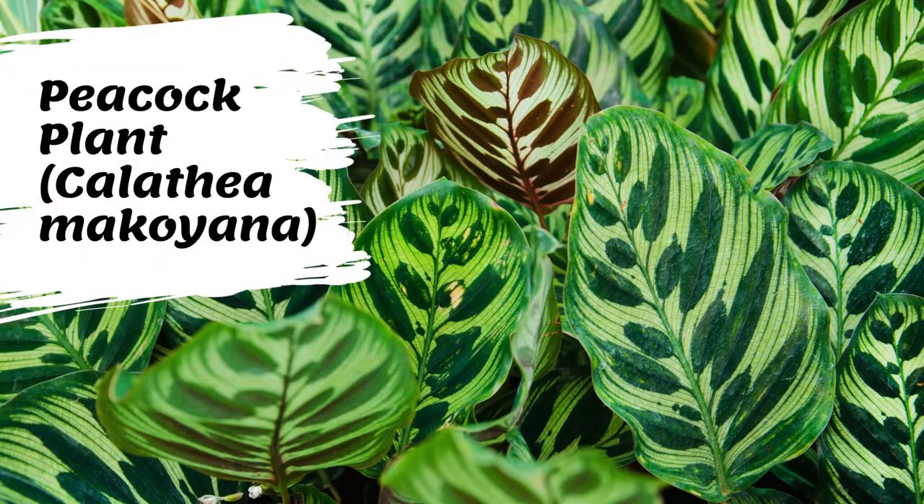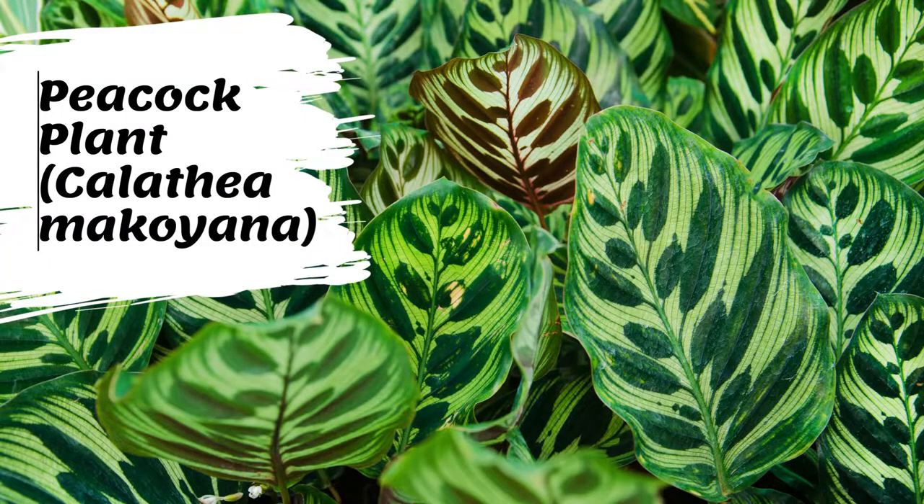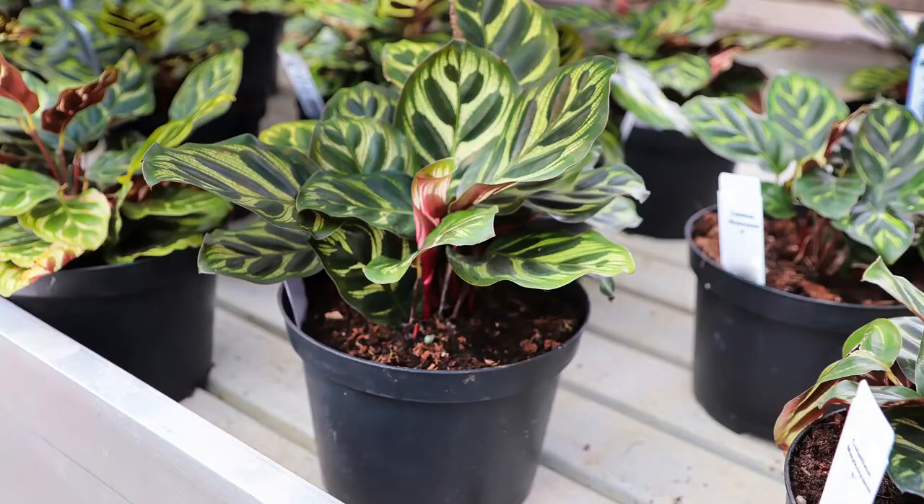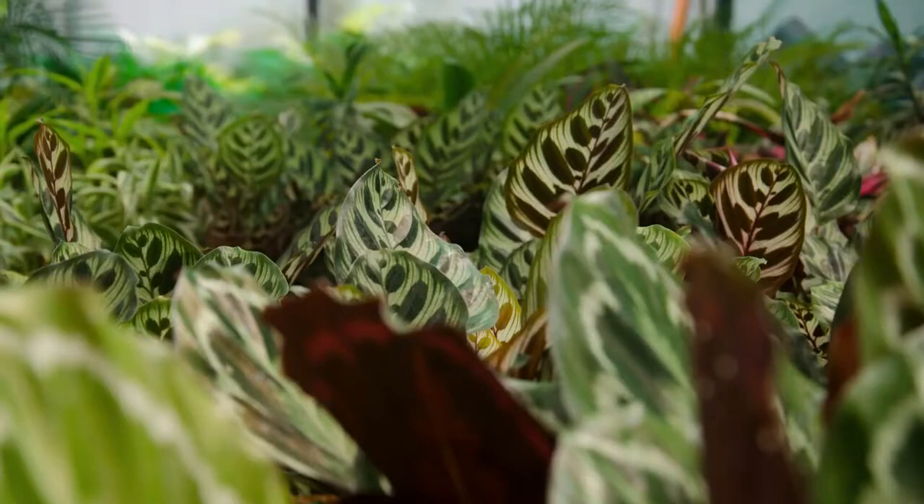The peacock plant grows up to 2 feet tall. Pale green leaves grow 10 to 12 inches long and have a dark green feathered effect from the middle of the leaf to the outer edge. Undersides of leaves are pinkish maroon, and new leaves look pink before they unroll. The plant gets its name from its leaves' distinct markings that resemble a peacock's tail feathers. The tiny flowers it produces can be either white or purple. Peacock plants prefer low to medium light and can experience damaged leaves with an excess of direct light. Pale markings on the leaves are a sign of too much sun. When shopping for a peacock plant, pick a healthier species and avoid smaller plants with brown leaves, as you'll have more success raising a healthy plant if you start with a healthy one.